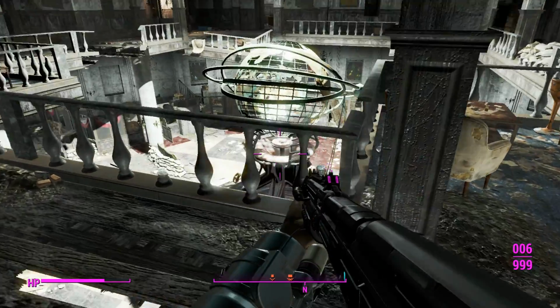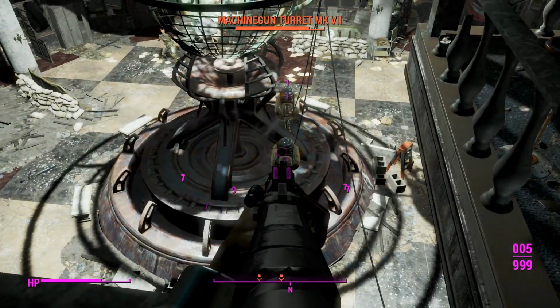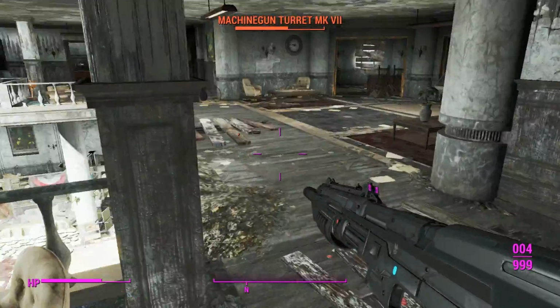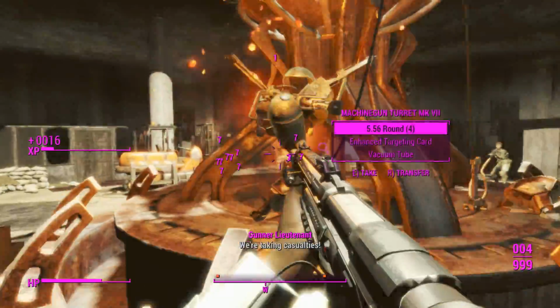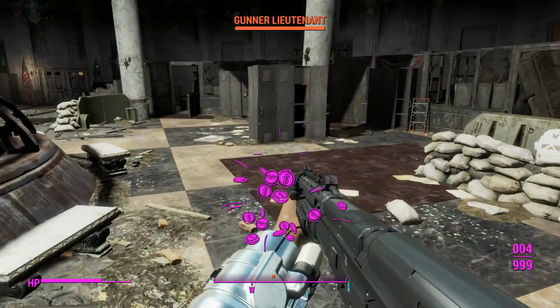We'll move on to the suppressed one and see if that can do any better, with a little bit of extra energy damage, courtesy of Dragon's Breath. Hopefully we can make a little bit better work of these turrets.